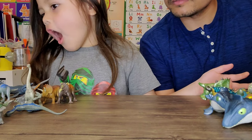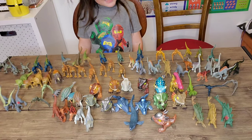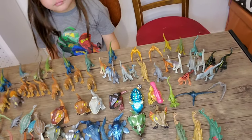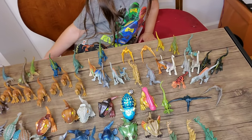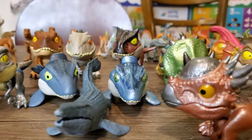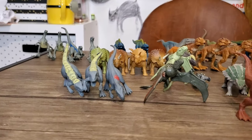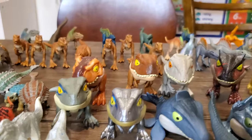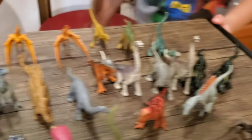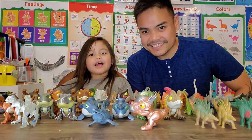Okay, hold on. That's all of my dino collection. So look at that. It's Nason's collection. What do you call it again? Action Dinos. And the Snap Squad, too. That is pretty cool. Wow. See? I'm loving those snappers. Those are my favorites. Look at that. Some duplicates. Good job. So there we have it, Nason. That's my whole collection.